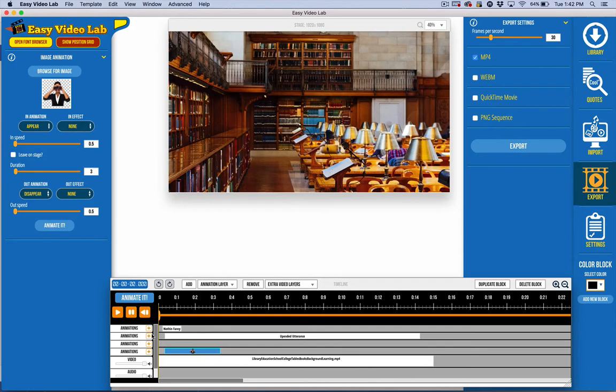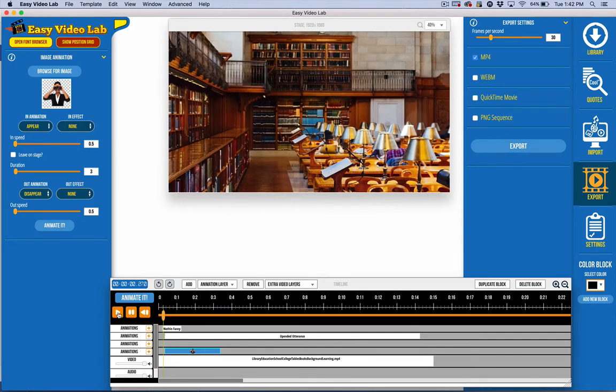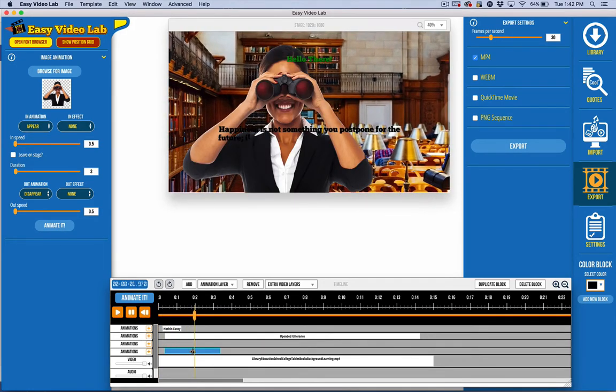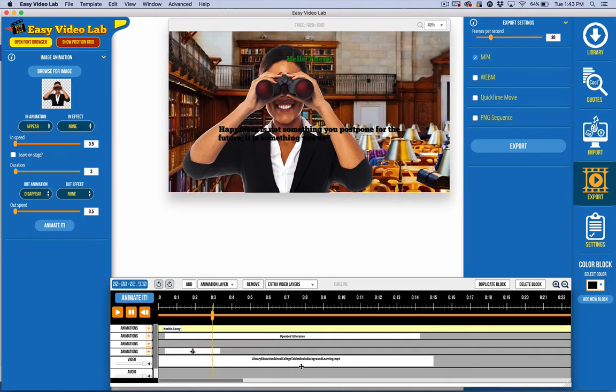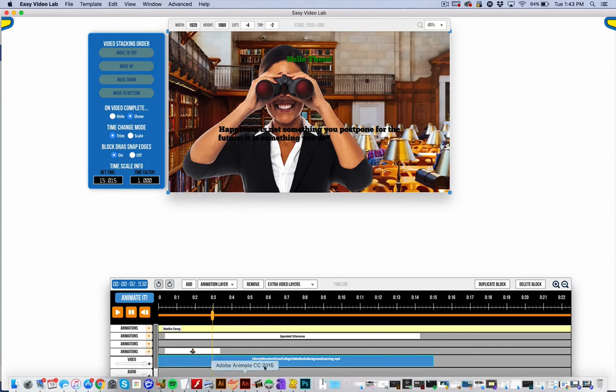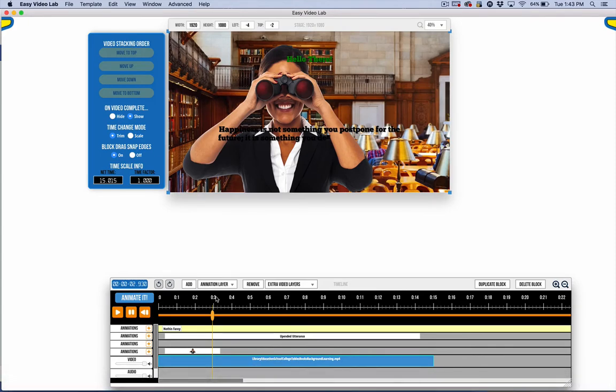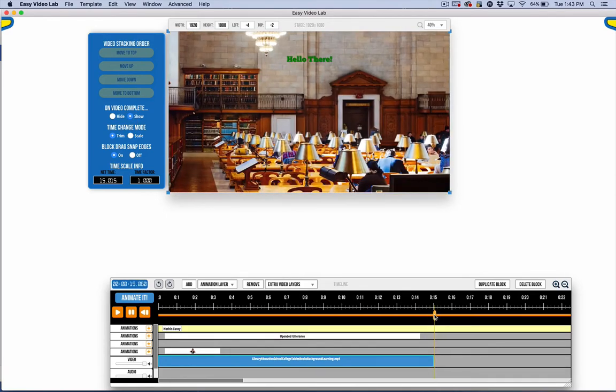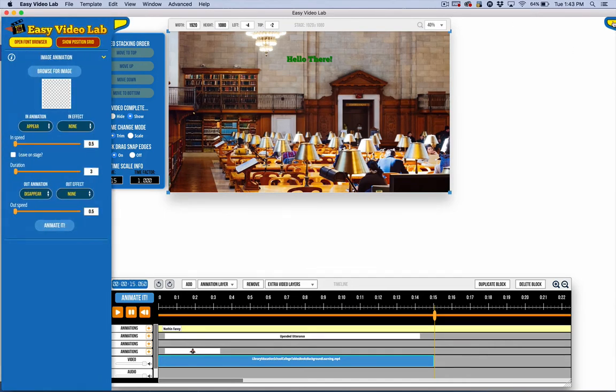Now, if you're seeing something a little funky, you might want to go ahead and rewind and play it again, let it kind of reinstantiate and everything. And you might want to test it here. There's a couple of things that I like to point out when you're exporting a video. If you have a video background, you might want to come up here and click on show. What that's going to do is make that last frame show here. Otherwise, it's going to be white when you get to that last frame.